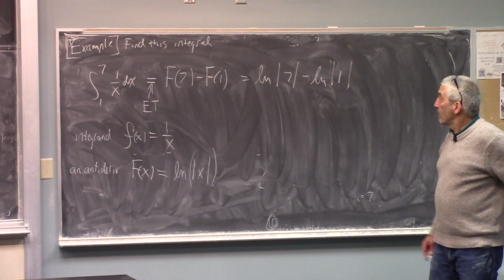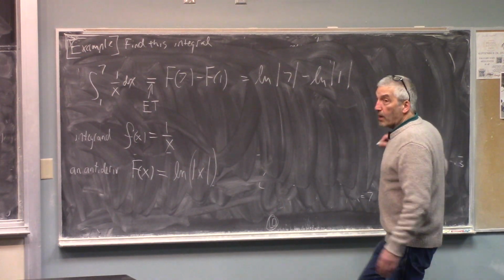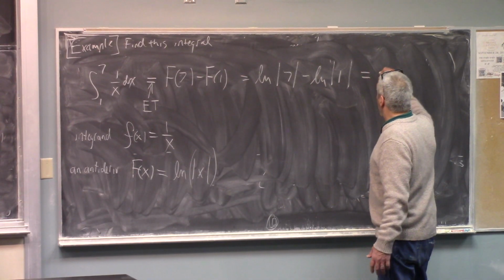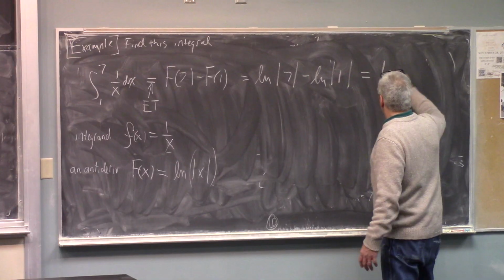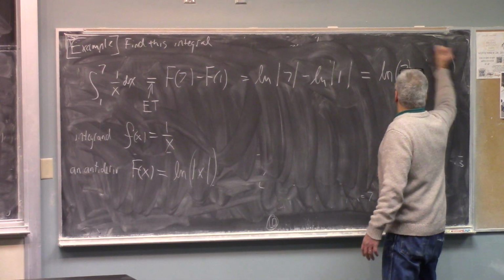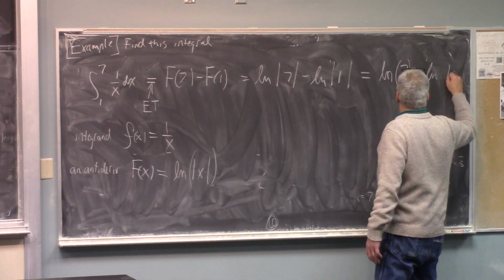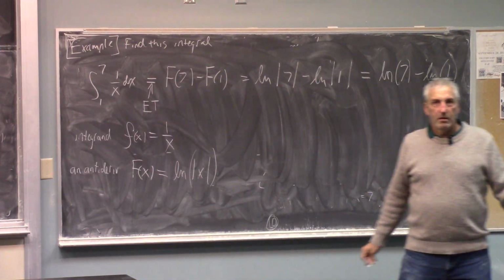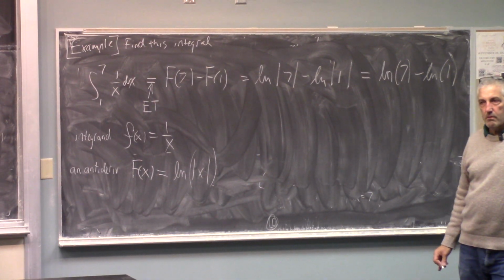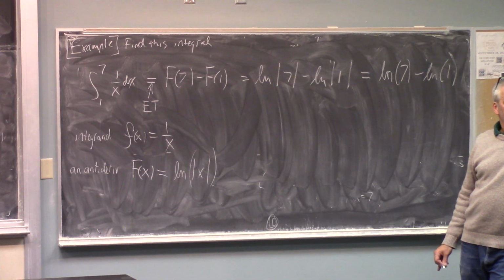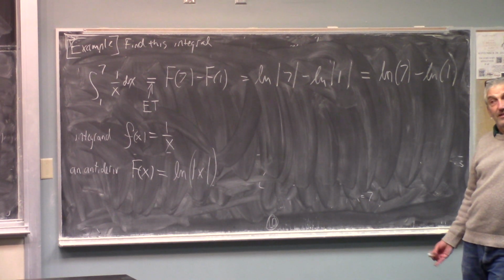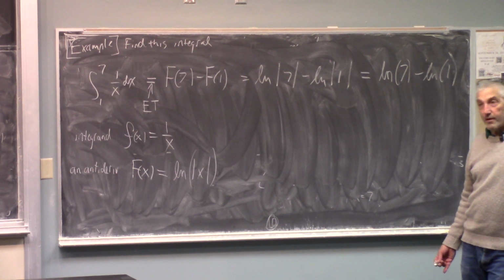Great, so a lot of you are fuzzy on properties of ln, that's fine, but you should all know that ln of absolute value of 7 is just 7. So this is ln of 7 minus ln of 1. Now here's the scary thing, the ln of 1 thing always freaks people out. So who can simplify this? Yeah. Natural log of 1 is 0, because e to the 0 is 1, so natural log of 1 is 0.